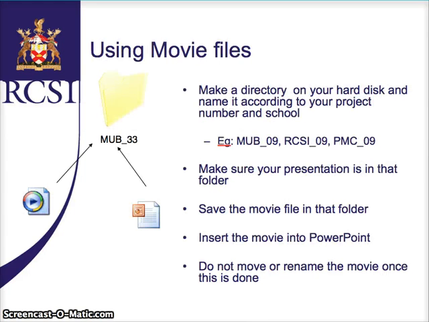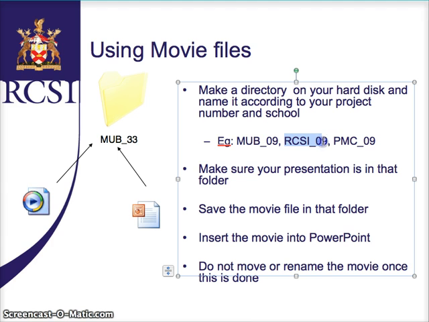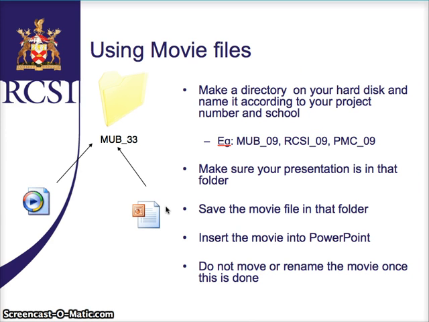So then, as you're coming towards uploading, you will be given a project number, as I said, and I'm going to publish those in the timetable. So MUB 09 or CSI 09, you get the idea. Bahrain, Dublin, Penang, and that will be your project number. So all your files need to be named using this convention here. So if you're using a movie, let's say, for example, put the 2 files into the folder, call it your project number and your location underscore project number, and then make sure the movie file works, and then zip this folder, and it will be called MUB underscore 33.zip, and upload that to Moodle.